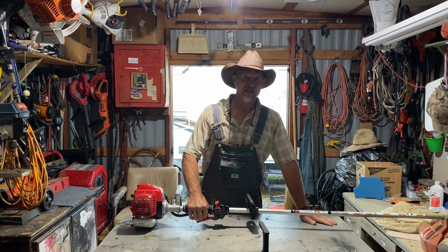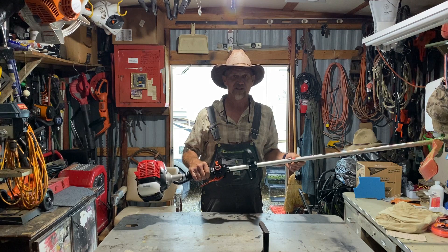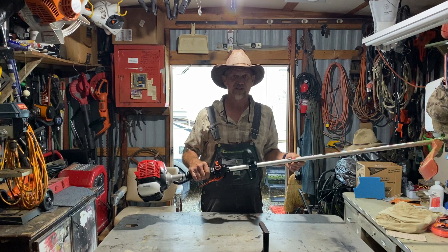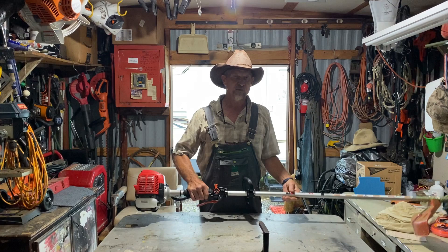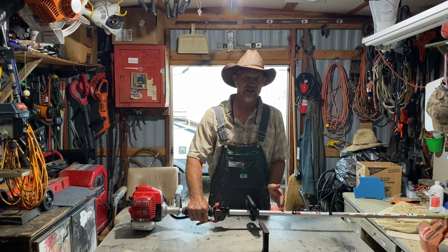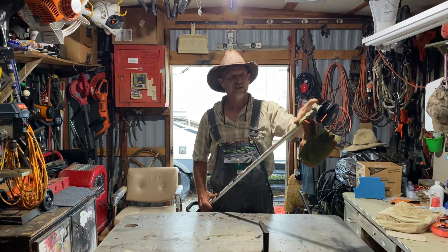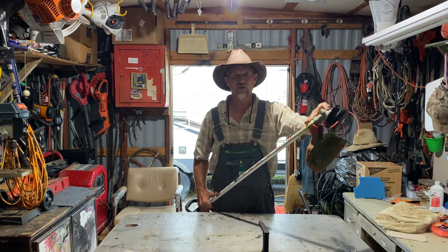This is a 23cc and that other brand I got is a 27cc, but this 23cc cuts circles around that 27cc as far as cutting grass goes. I just mow yards, I'm not using this to clear land. Now here are some great features: this thing has a solid steel shaft — a seven-millimeter shaft — and on each end it's got double ball bearings. Down at the foot end there's a plug where you can check the oil and keep oil in that gearbox, which is gonna make it last.